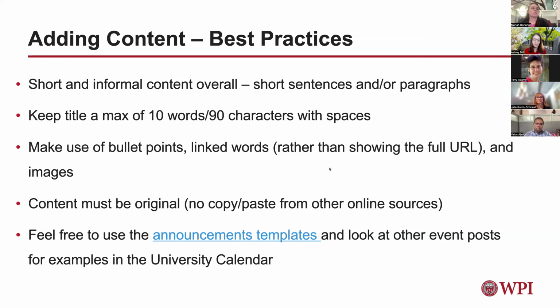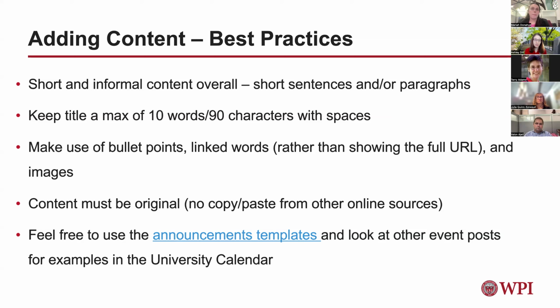Make sure your content is original. Don't try to copy or paste anything from other sources. Make sure it's written exactly in the way that your department needs it to be conveyed. If you want to use information from other sources, it's better to link it or to do a short quote, but definitely not just a full-on copy paste and making that your announcement or your event post.